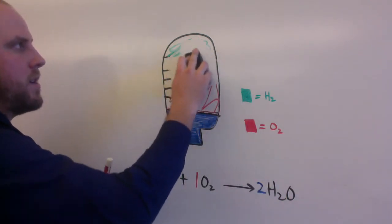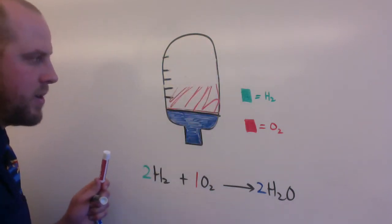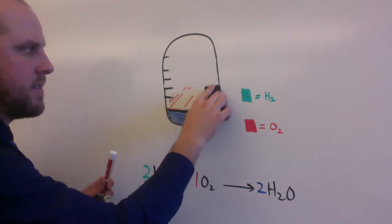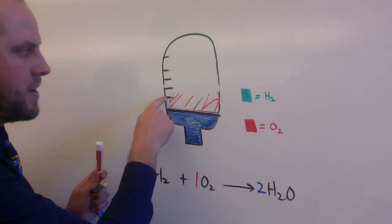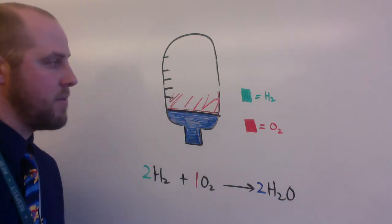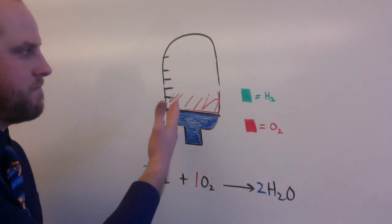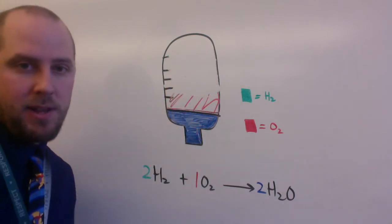we've got 1 part hydrogen that gets used up, and since it has to be a 2 to 1 ratio, we can actually only use half of our next oxygen. So notice that we've used up all of our hydrogen. We have some of the oxygen left over. That's not a very efficient reaction because you could have had some more hydrogen there to react with that oxygen. That shouldn't give you a great launch.